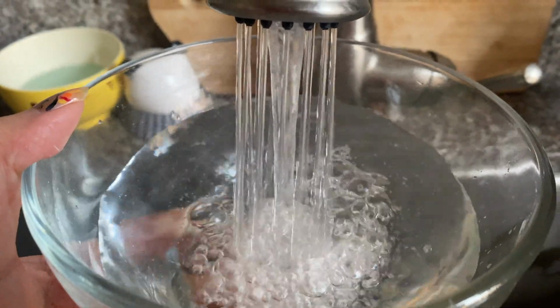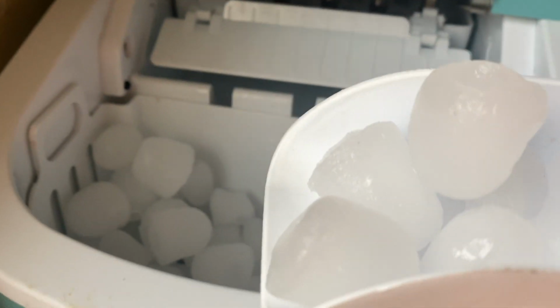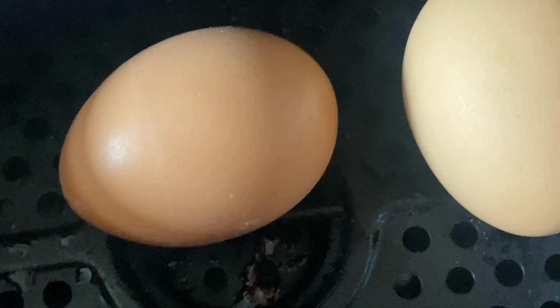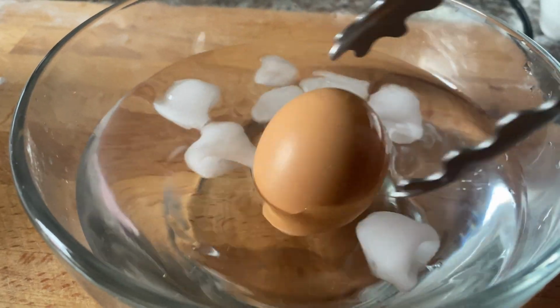Oh, can't forget about the air-fried eggs. Immediately, I'm preparing an ice bath for these eggs so that they don't overcook and are easy to peel. Carefully grab them with tongs so that you don't burn yourself.